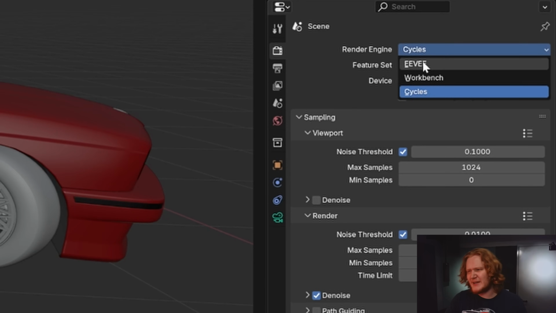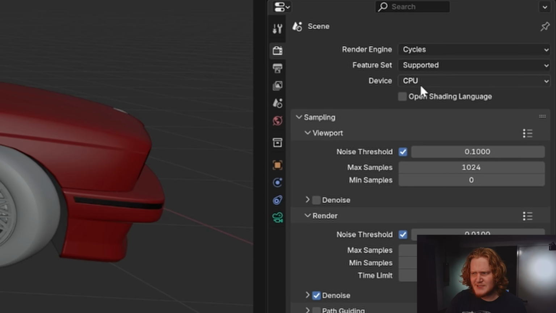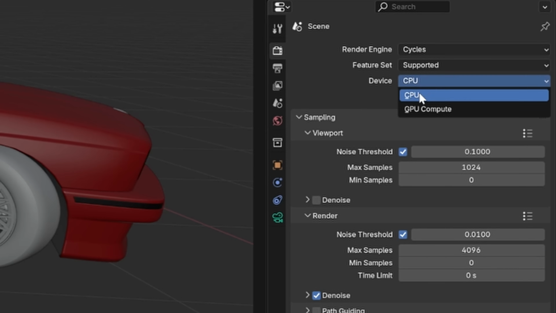We want to look at our rendered view, but let's make sure our computer's set up first. Render engine, you want Cycles. By default, it's usually Eevee. I think Omniscient put it to Cycles for us. And then under device, if you have a graphics card, good. You're going to select GPU compute. If you don't have one, if you're rocking with like a Mac, how I used to be, you have to stay on CPU. You can still do everything that we're going to do. It's just going to be a little bit slower.